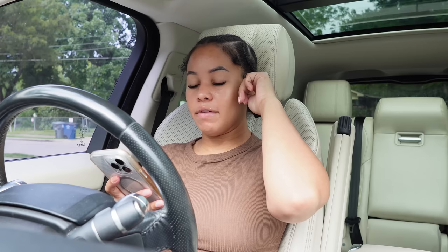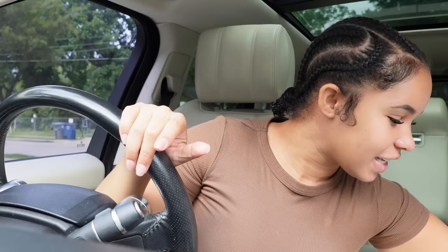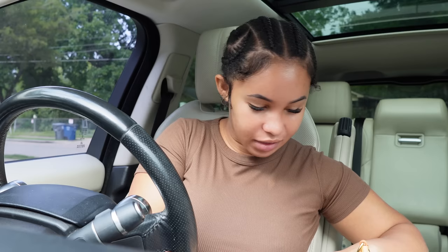I mean, I like the finishes in this house, but I don't think it's gonna even compete with the next house that we're about to see. But we gonna see, girl, we gonna see. I'm excited to just look at it. But yeah, this is so exciting. I really didn't think we were gonna end up here, to be honest. I really didn't think we was gonna end up here, but here we are.